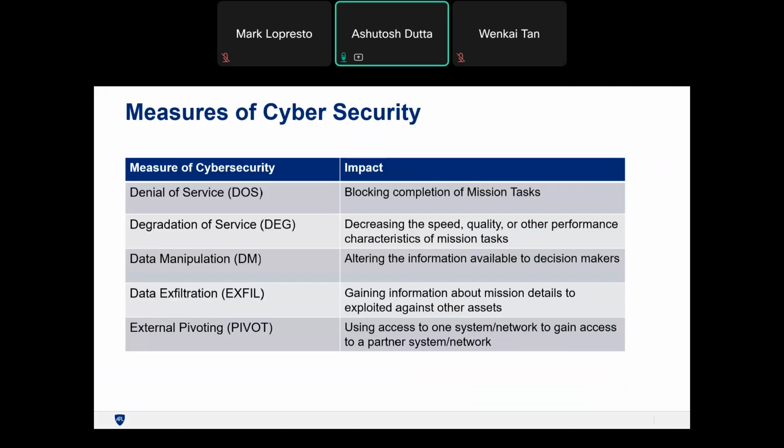So I will say what's going on at a very high level. Now you have an understanding of what the network looks like. This is a very high-level classification, and I'll try to see how it could be applicable to 5G. So, denial of service: blocking completion of mission tasks.